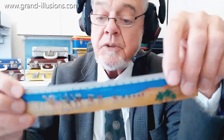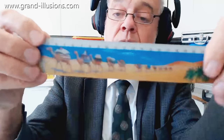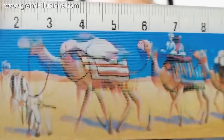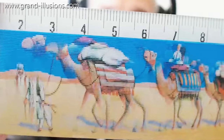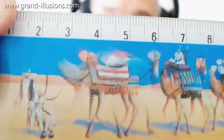There's another one here which is the Wonder Rulers of Japan — I bought lots and lots of these, but I think these are the two best ones I'd like to show. Each of them is just a ruler with a measure at the top, but they're all lenticulars. This one is Arab-themed — I'm going to get it in focus first, and now if I start moving it up and down you get some nice movement of the cameras, but they're lakes.